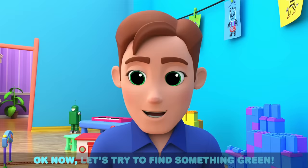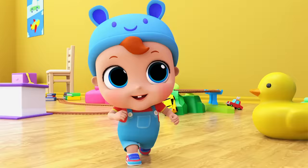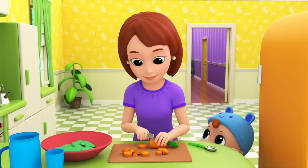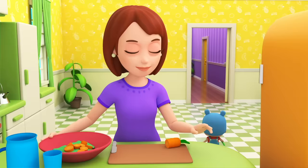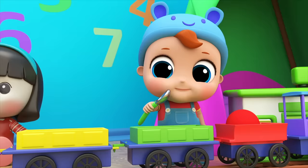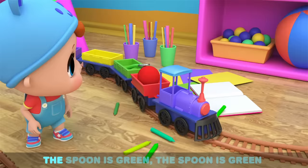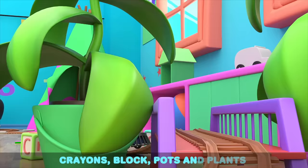Okay, now. Let's try to find something green. Hi, sweetie. What do you need? Amazing! Look at the green wagon! See the spoon, the spoon is green. Crayons, blocks, pots, and plants, we found the color green.